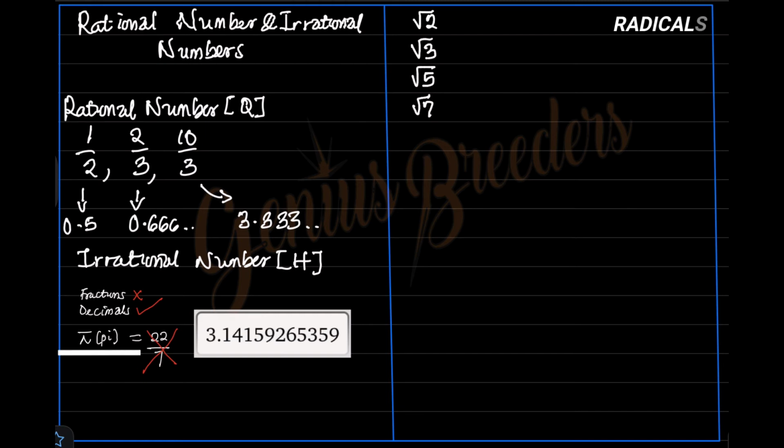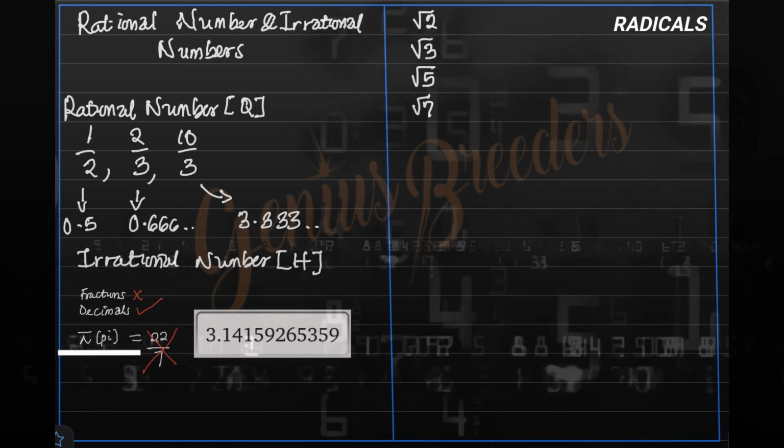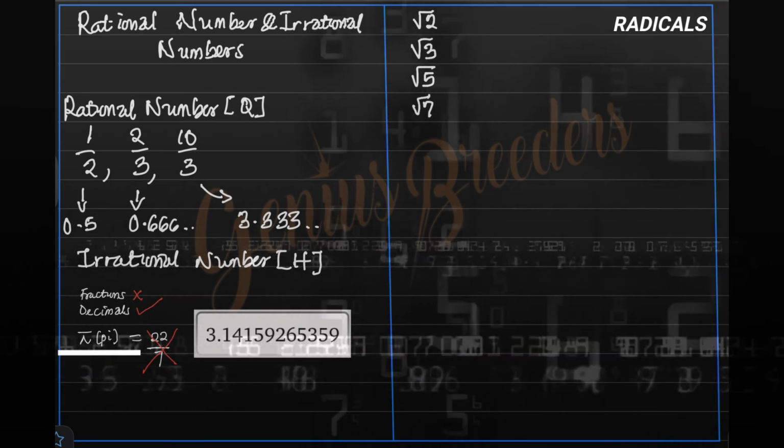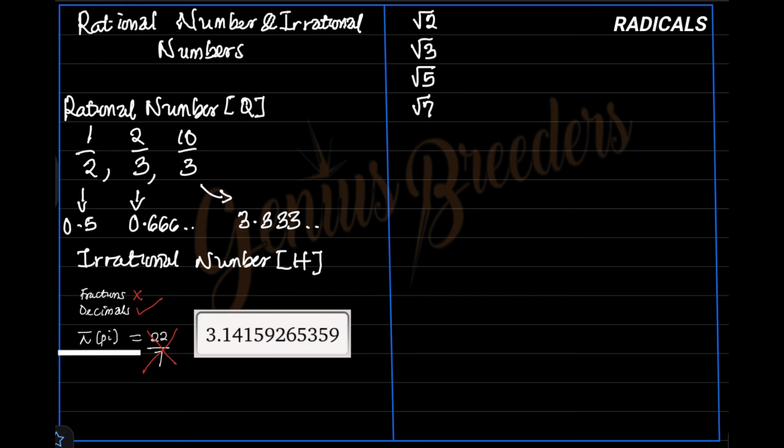So remember that one very important property of irrational numbers is that they cannot be expressed as fractions, and their decimals are neither terminating nor recurring. They just continue on and on, random numbers that come out in a random manner. And how do we know that?